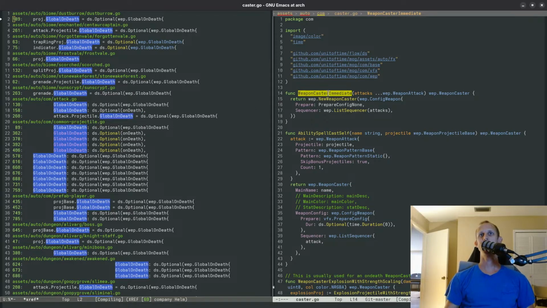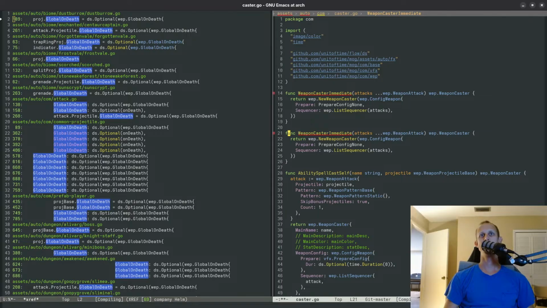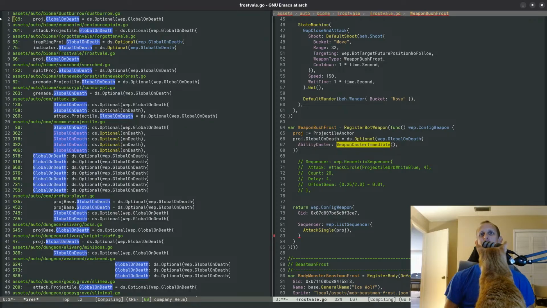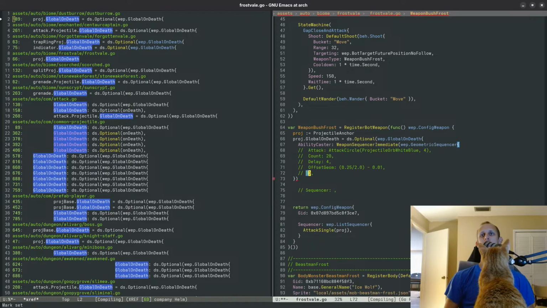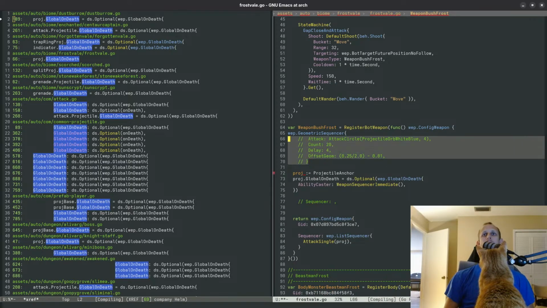That's fine. We'll do weapon sequencer immediate, which is probably the better thing to do, but that's fine.